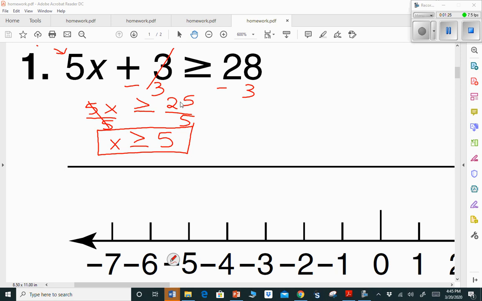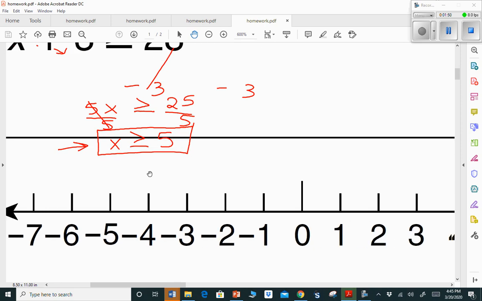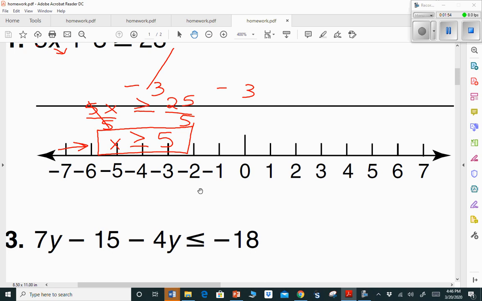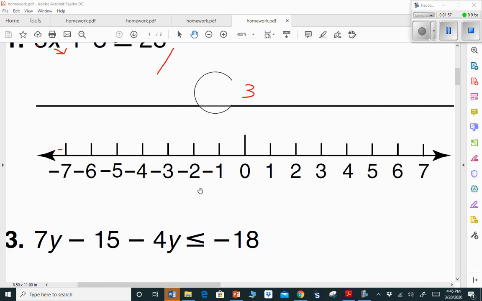Now, you also have to know how to graph. For some reason, I don't think this is that hard, but I have done it a lot of times. Some kids have trouble understanding the graphing part, so make sure you pay good attention here. You have to have the statement, x is greater than or equal to 5. You also have to have the graph. And for these inequalities, the graph is simply a number line. So you go ahead and draw that number line.